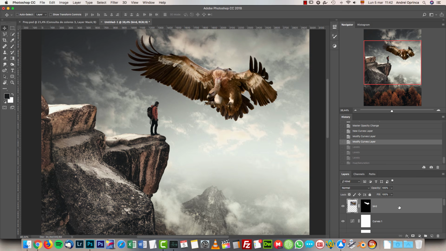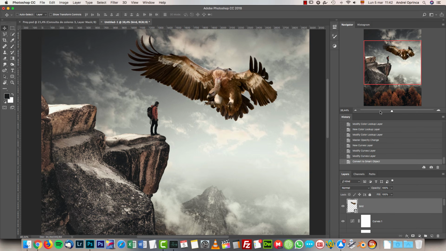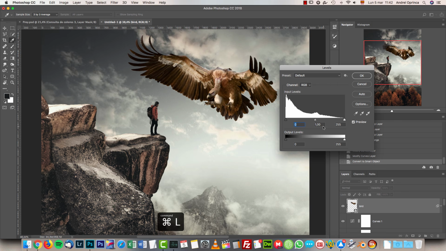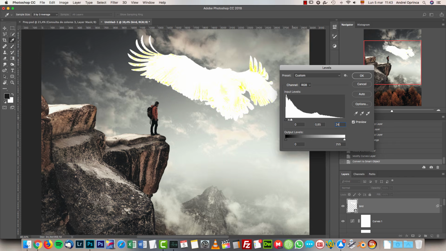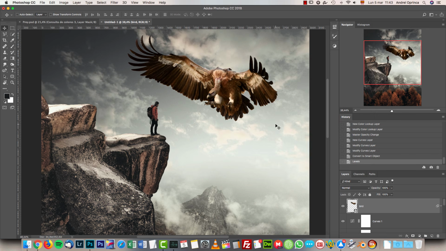So basically I used adjustment layers. I'm going to turn this into a smart object. And by the way, that technique cannot be used with smart objects, so you have to use a normal layer. And what I did is I used levels, Control Command L, and I'm going to give you the values. So for the midtones, 0.85 and 244 for the highlights. Actually, the midtones is too much. Probably, well, yeah, let's leave it 0.85 how it was. And click OK. This will increase the contrast.